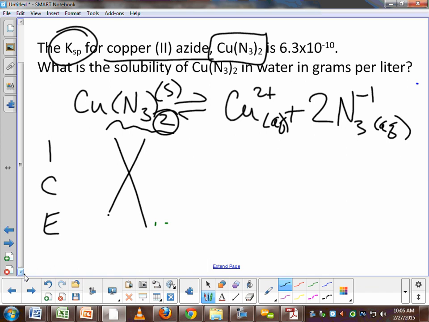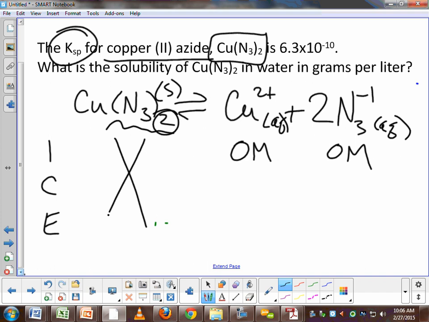For Ksp, we're used to having kind of no denominator, no reactants as a component of our Ksp expression. And think too, we're never starting with any product unless the problem tells us, which means that our initial concentrations of the copper and the azide are both going to be 0. The problem does not indicate that there's already a certain amount of copper or azide in solution before we make this solution. Now we can continue with filling in the rest of our ICE chart. So even if you're not given any molarities, you can still fill in an ICE chart.